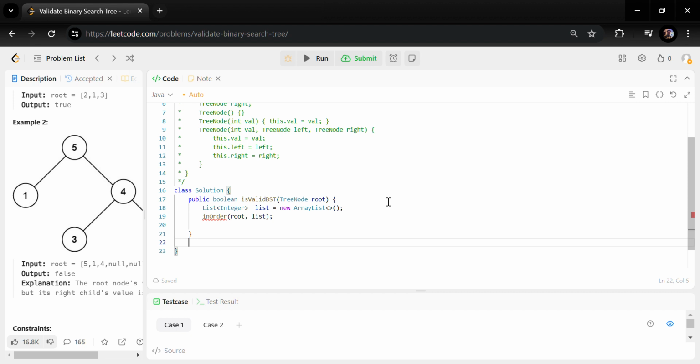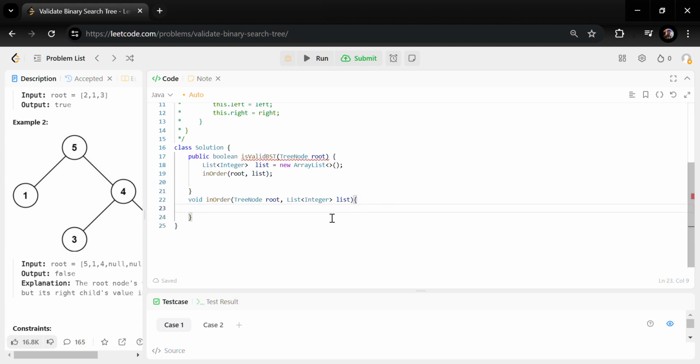Now we have this void inOrder recursive call method, which will have TreeNode root and List of Integer list. Here we will iterate this tree, convert it into the in order traversal and put it into the array list.